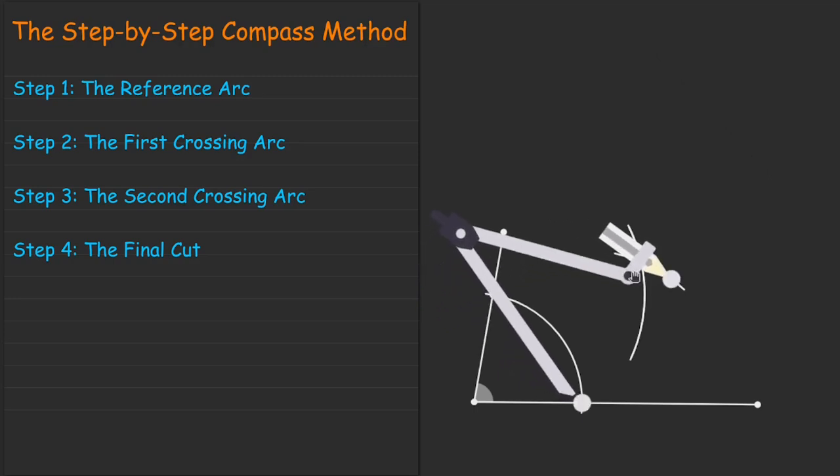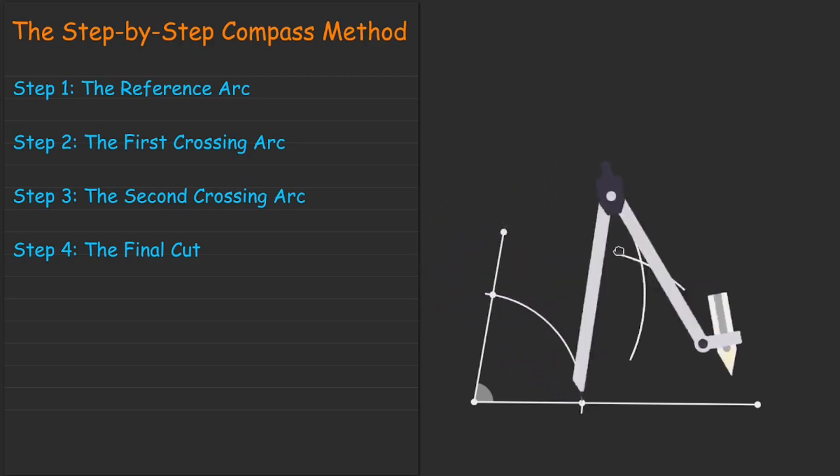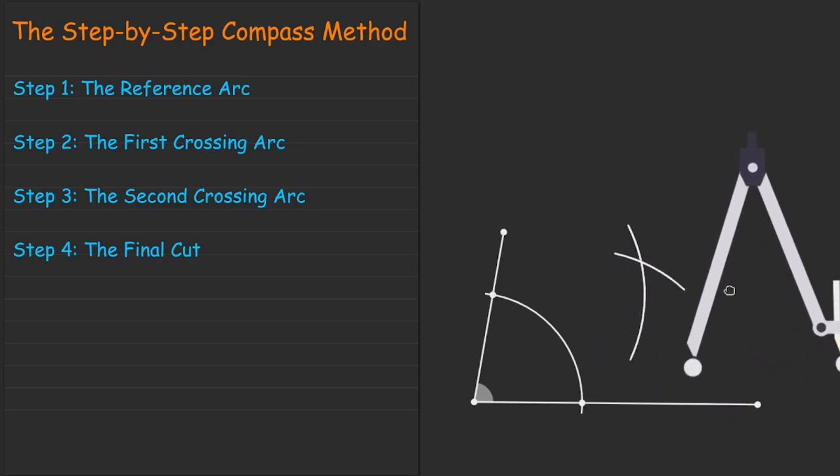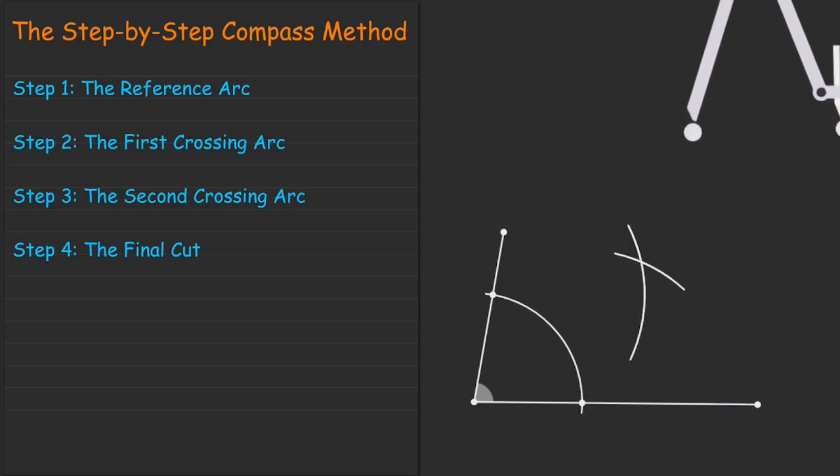So with this arc drawn, what we now want to do is remove our compass away, and then you take your ruler. But before you even take your ruler, you make sure you take note of this point of intersection you have there. So I'm just going to put a point over there.